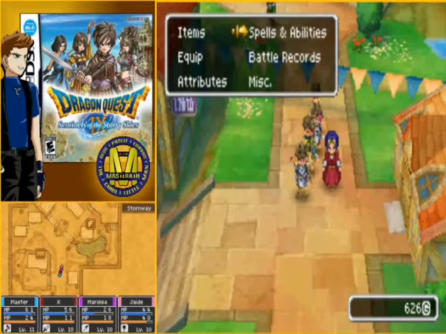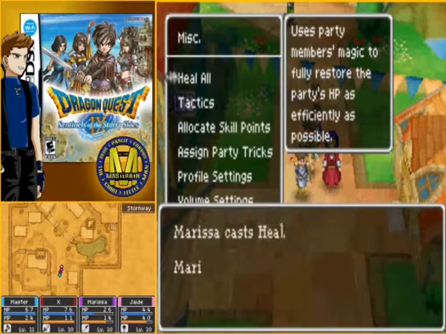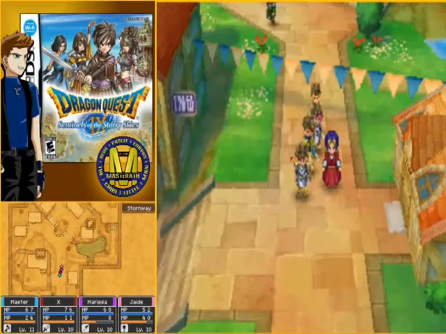How are we looking for health? Oh, we're looking good, actually. I think we can make it if we just use the heal all, which basically just heals us with someone. So, for example, with Marissa... There you go, and we are all healed.